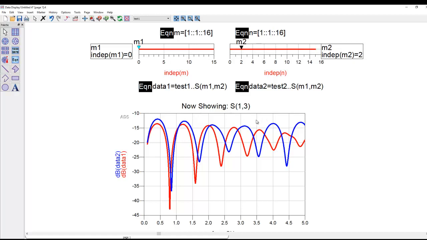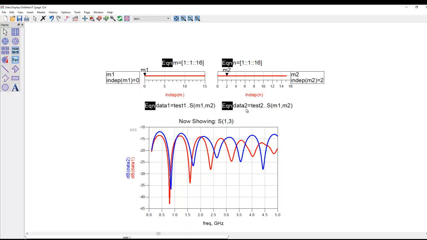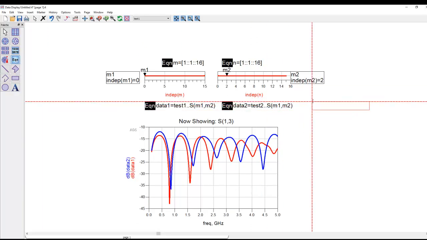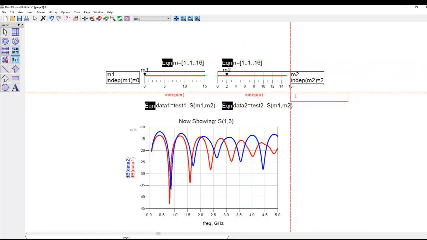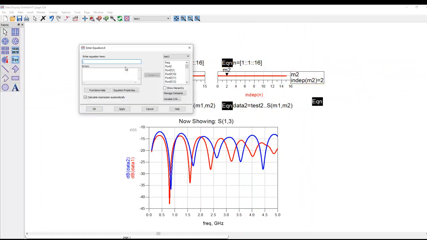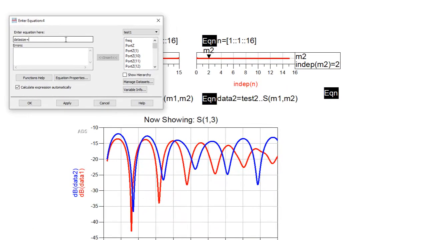Now, one thing which I referred to earlier is if we know the data size of my S matrix, I could very simply create this static kind of array. But in case I'm not sure and I want to make it even more dynamic, then I could write another equation. Let me show you how I can find the size of the data, and then I can make my arrays scalable. So I'll go ahead and put a new equation and let's call it data size.